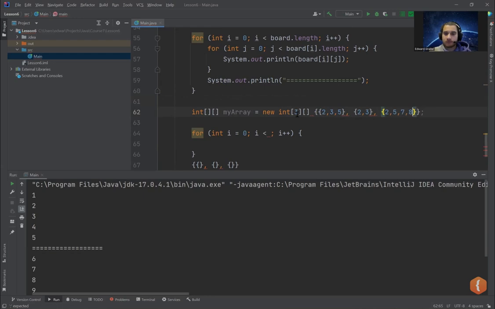Something like this. And you can do this, and this is totally fine. And this is where the lengths come into play, because they're all different lengths.